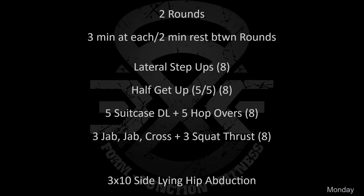And then deadlifts and hopovers. The point of this is to move consistently for 3 minutes with your deadlifts and hopovers. You can add some weight on your barbell if you want. Otherwise, you're doing single-sided deadlifts with the kettlebells and dumbbells. And then the hopovers may be step overs. They're just a way to break up those deadlifts. So we're not doing our fastest hopovers here. Just a consistent pace for 3 minutes.